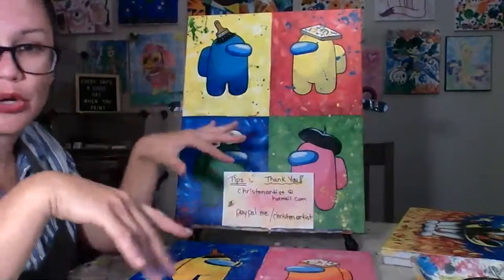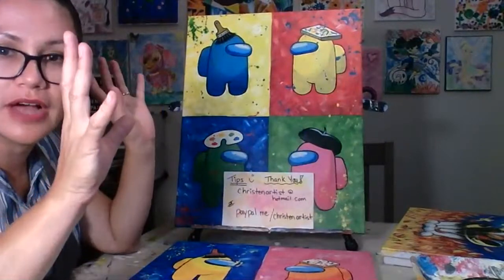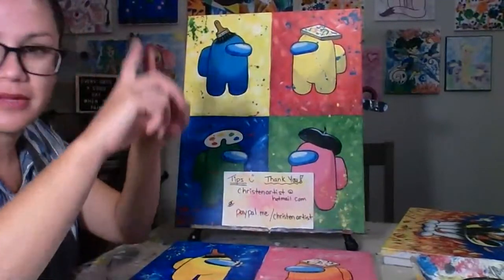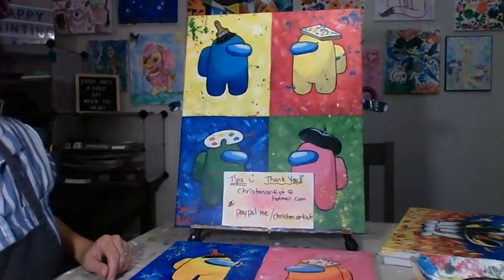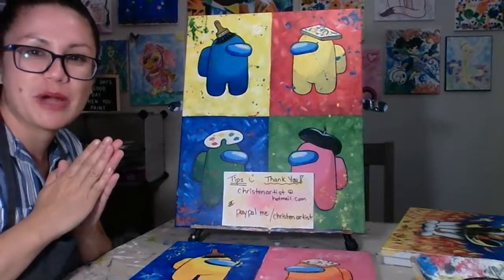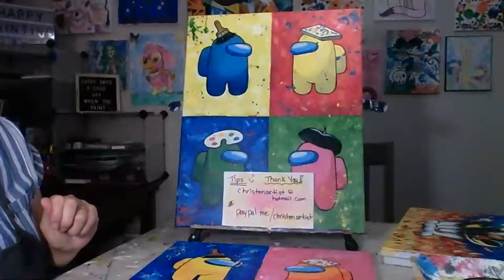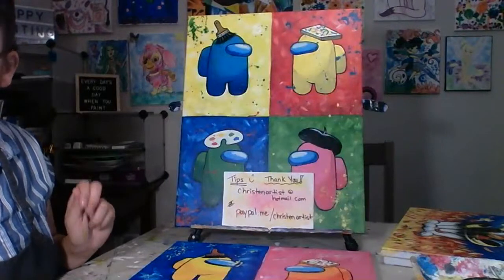But where I'm going to post in the event on Facebook is where you can see a lot of other people's work. So after we're done this, we're going to go to Facebook to this event, and I'll make a discussion post. We can all post all of our photos. I especially love seeing smiling kids' faces holding up their paintings. That's the best. I love those ones the best. Would love to see that on the Facebook.